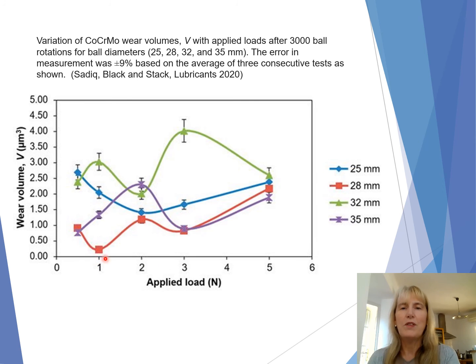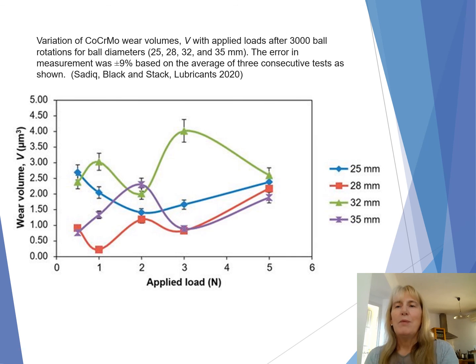But what we found with different head diameters, starting at 25 millimeters, is this kind of scenario. We don't get a peak. But for some of the others, 28 millimeters, 32 millimeters, we get peaks in the micro-abrasion rate, and they're shifting as we change the conditions. Say, for example, here it's 28 millimeters that shifts to higher loads with higher diameters.